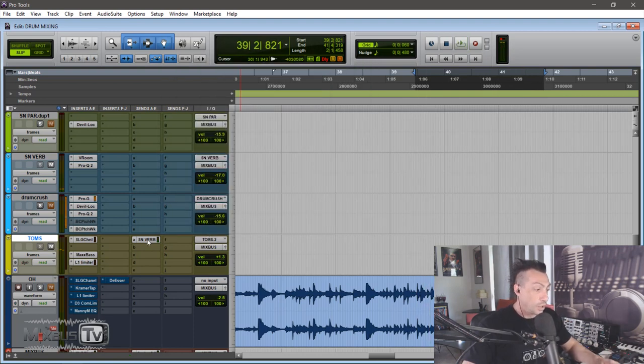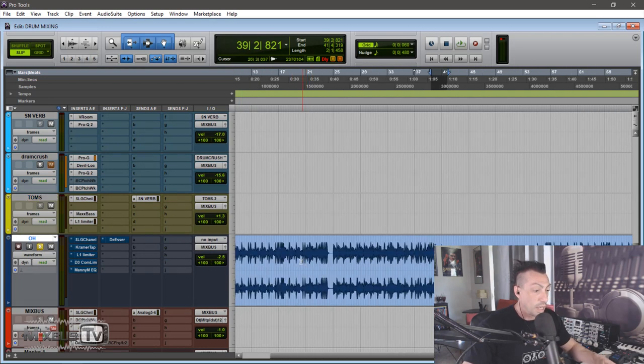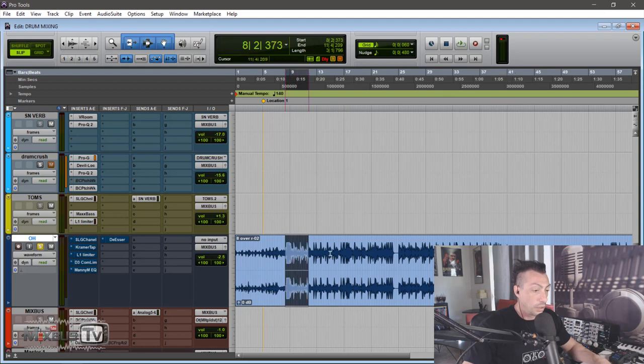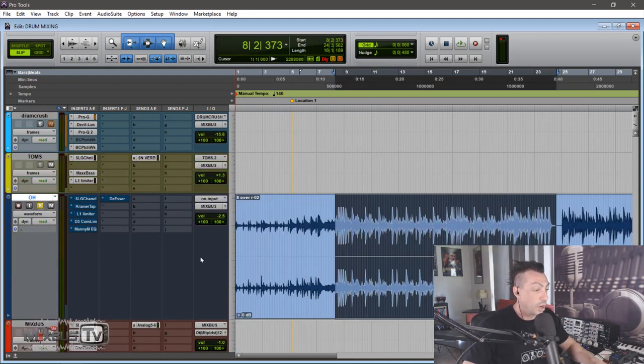And these toms also go to the snare verb, just to blend, as we've seen, all the elements of the kit together using different verbs, and then send different elements at different levels to them, so they blend together. Then the last audio track we have is the overheads. They sounded pretty good. They're originally recorded, of course, so I kept them. This is how they sound with no processing on.